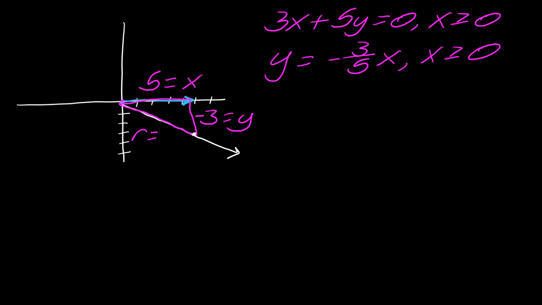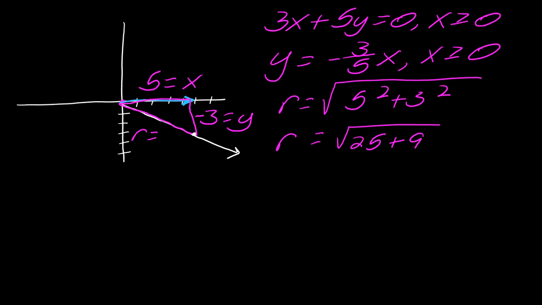And then I've got to find r, of course, right? So if I go through and I find r, just do the math. I probably should have squared this as negative 3, but 3 squared and negative 3 squared are the same thing. Sorry, I was a little sloppy with notation. But anyways, as I continue on, I get the square root of 34. So r is going to be equal to the square root of 34.